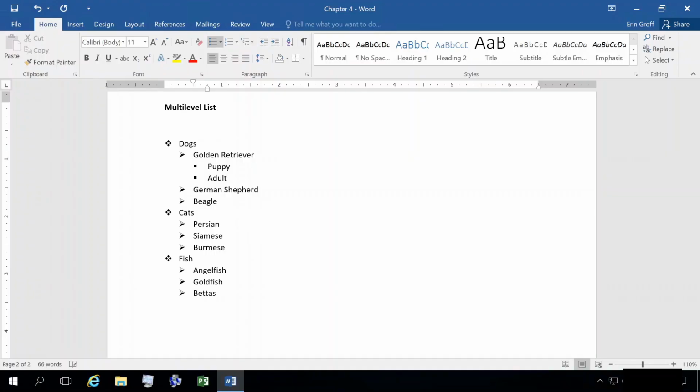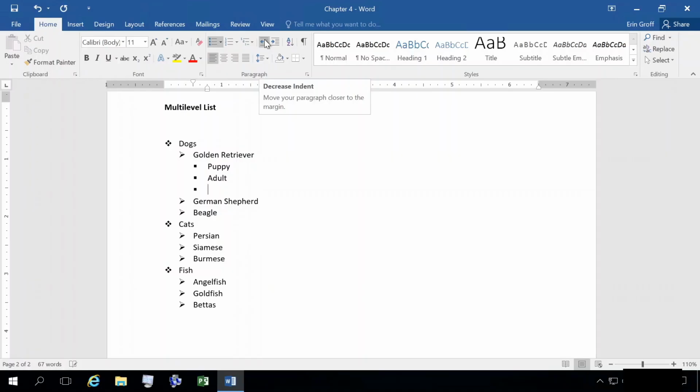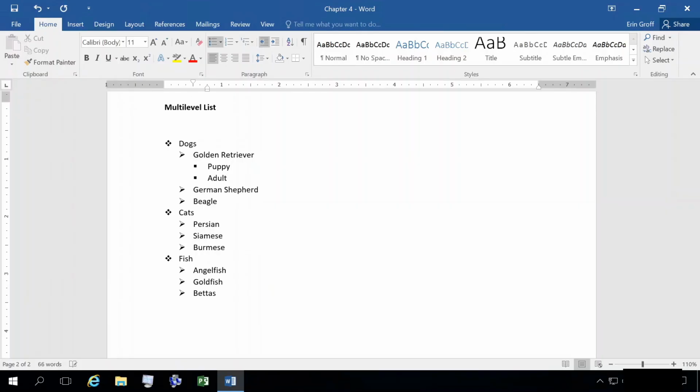Now if I wanted to add another second level, when I press enter, I'm on the third level. So with my cursor there, I would need to decrease the indent, and you can see it makes an arrow instead. Or if I needed to make another animal, I could decrease that indent again, and we could do something like, well, I wouldn't want that there because it's in between the dogs, actually.